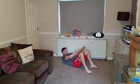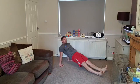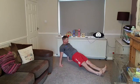Okay, so back into posterior plank. So hands down into the floor, push those hips up towards the ceiling. That is your posterior plank. To be fair, it's a bit more challenging than what it looks. So keep it held.